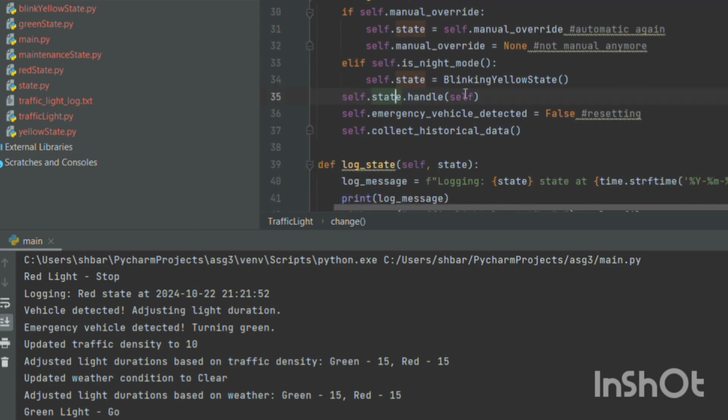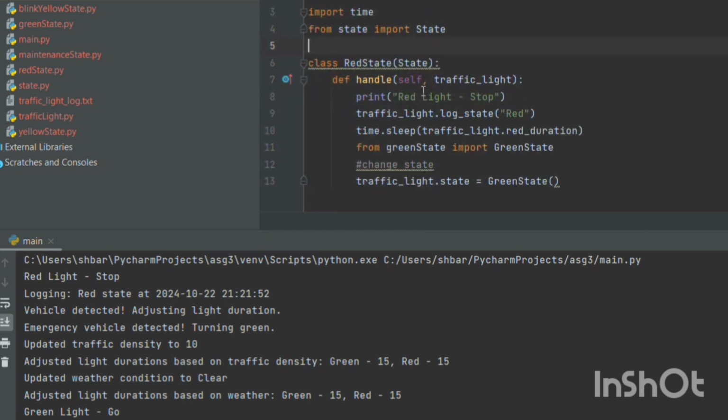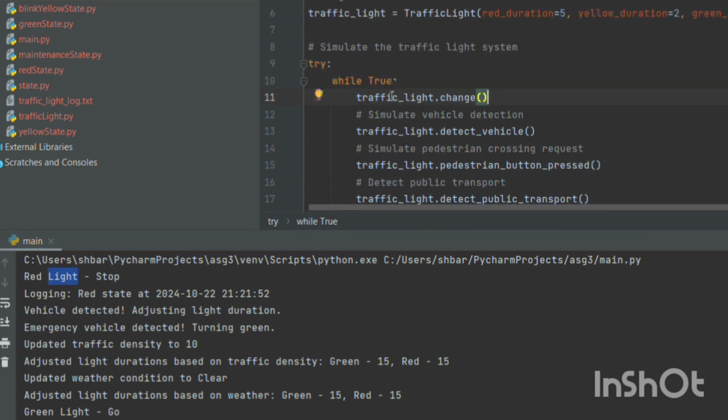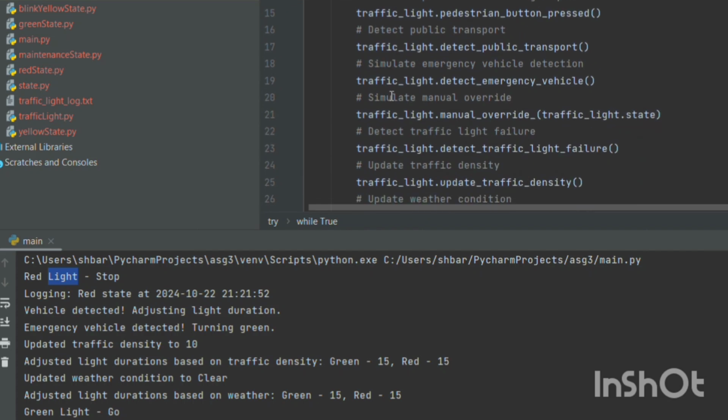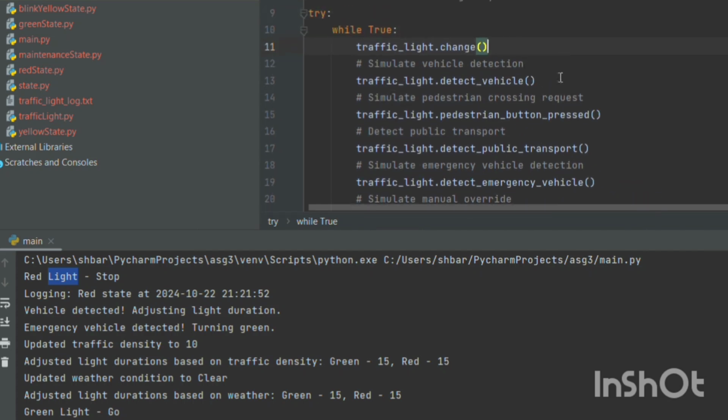And then state handle state: we're starting with red state, so we come here, red light stop, and that's what's happening here. And then yes, the logging state already changes, but coming back, let's see, we're detecting a vehicle.